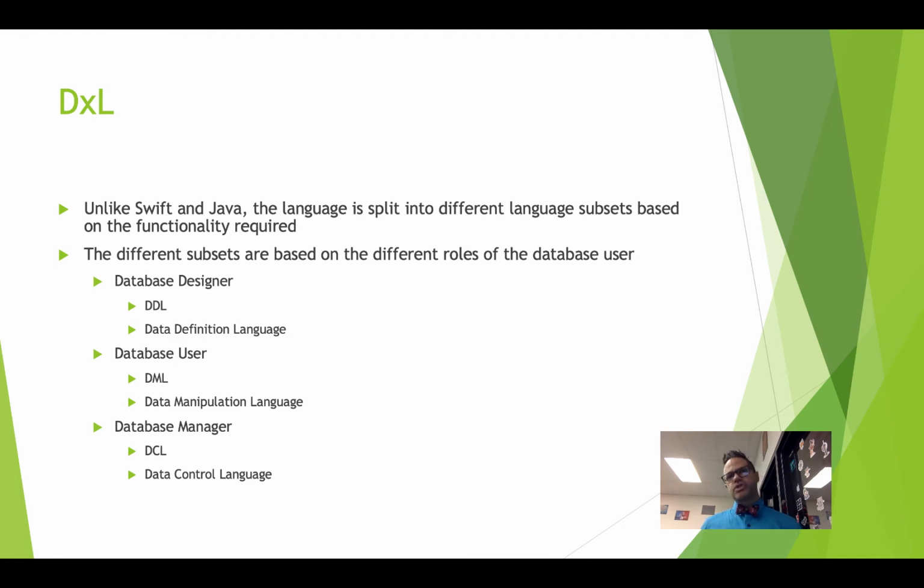So we've been working with Java and Swift this year as our main languages. However, unlike Java and Swift, the subsets of the language in Squirrel are different languages themselves. And so they have a different role or language for each different type of thing you're doing with the databases. And so the functionality determines which language set you're going to be using. Now, there is a little bit of a crossover between some of those language structures, and we'll talk about that as we get a little bit closer and a little more involved with that.